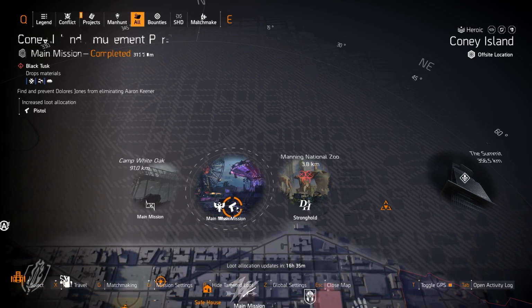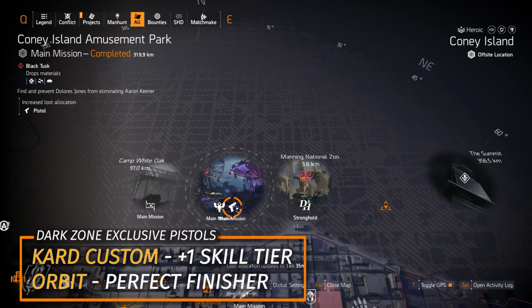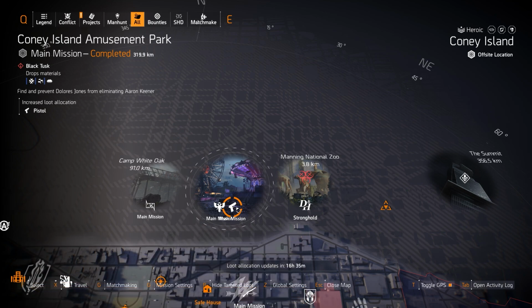Now for pistol targeted loot, just to remind you guys that Card Custom Pistol is technically a DZ exclusive item, so you cannot farm it in the light zone for pistol targeted loot, so keep that in mind, as well as the Orbit with perfect Finisher.